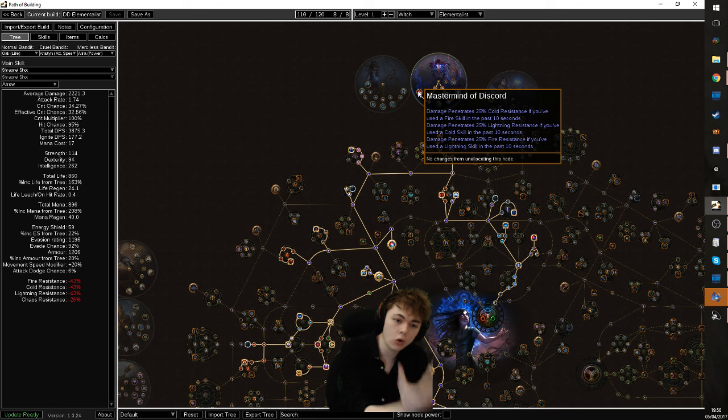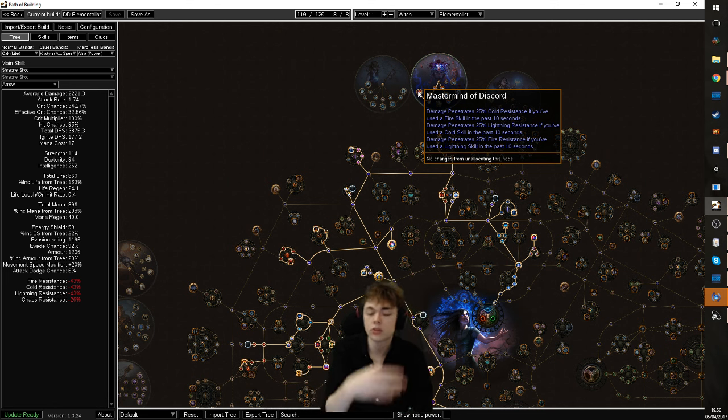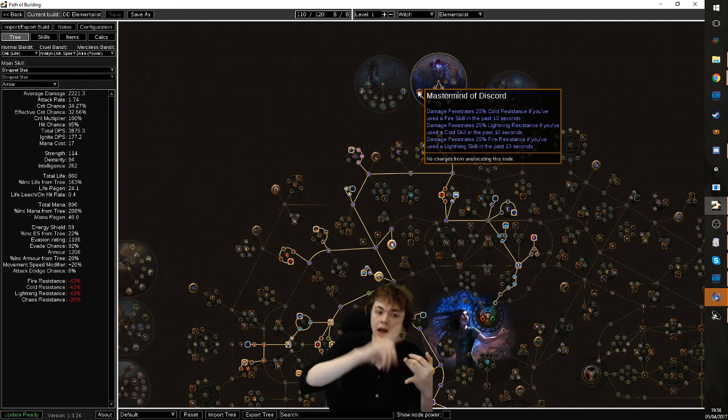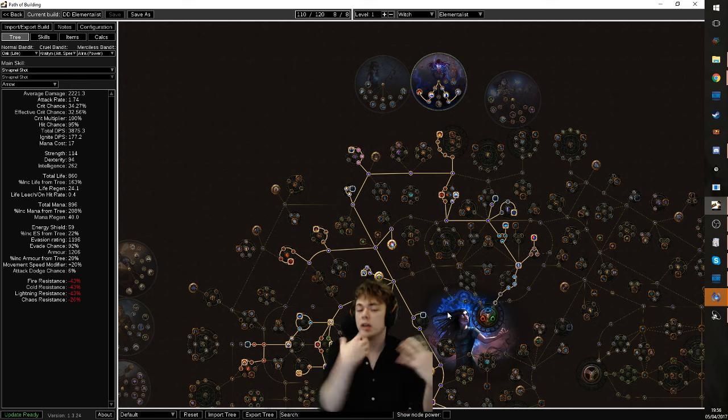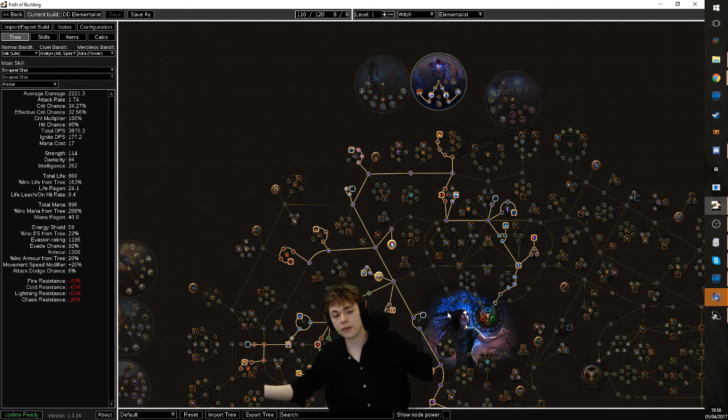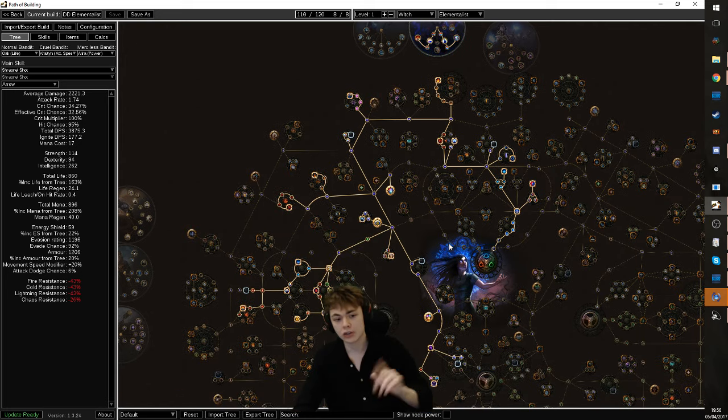We drop an Orb of Storms. We do Orb of Storms cast on hit. It debuffs the mobs with both the casts and then the negative pen from both Mastermind of Discord and EE. We get the giant ignite, the ignite prolifs, everything dies. Insert witch voice line here, and you're absolutely chilling.